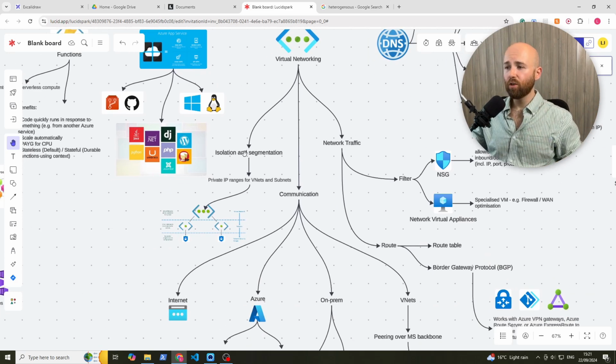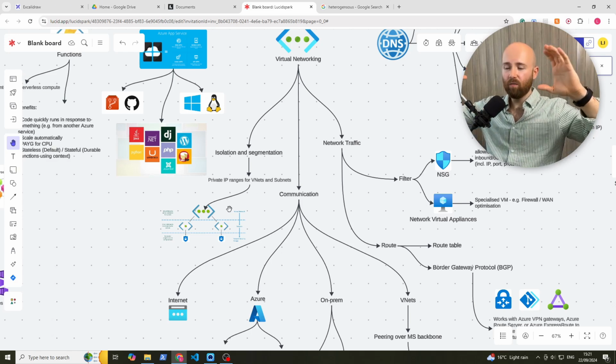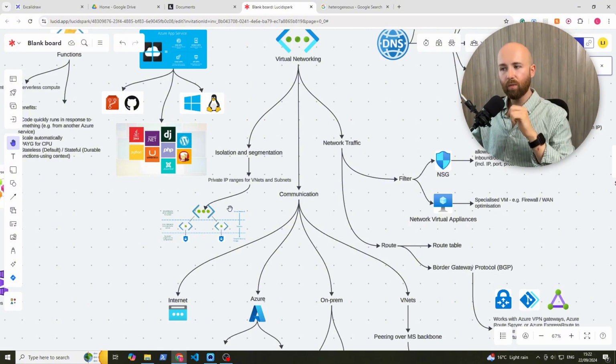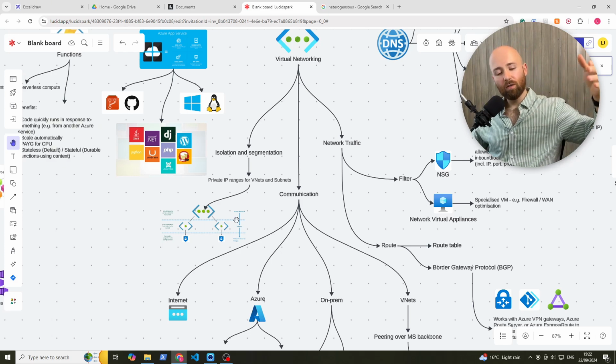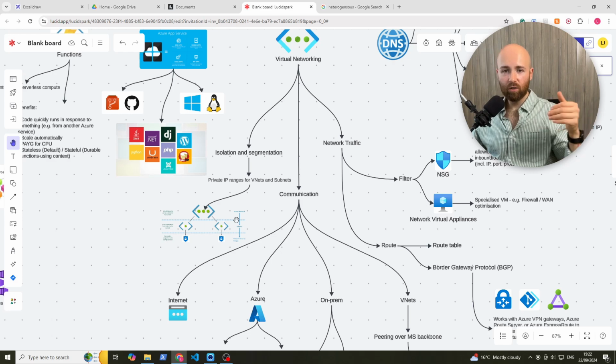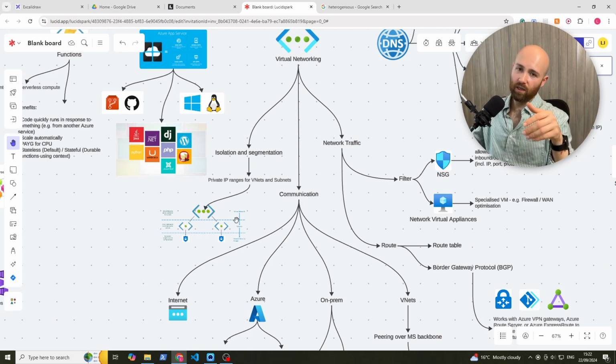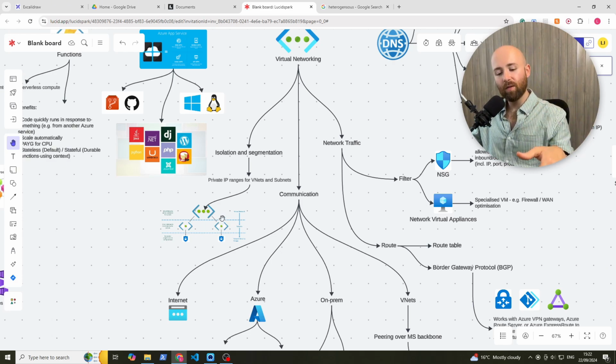Now, why do we use them? For isolation and segmentation. So we have our original VNet that we'll create, and then we have subnets within that, so sub-networks. But the one important thing to realise here is that private IP ranges can be used for VNets and subnets. So a public IP is the IP address that makes your computer or your service publicly available and accessible via the internet. If you have private IPs, then you don't need a globally unique IP because you don't need the internet to come and get you.